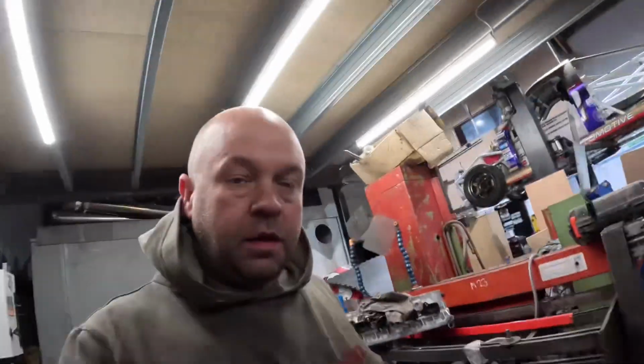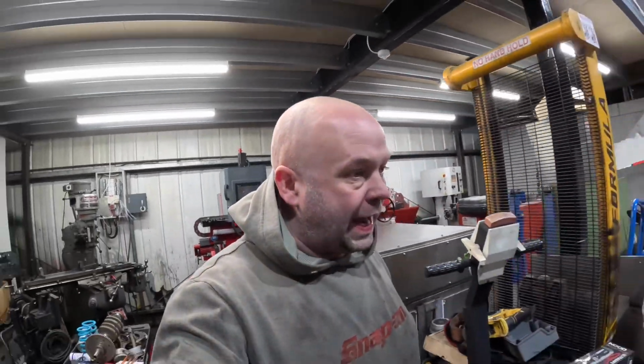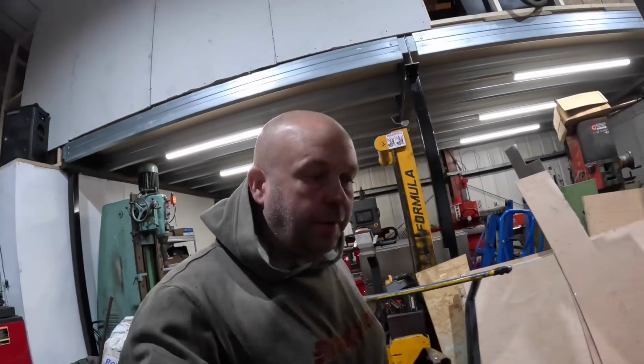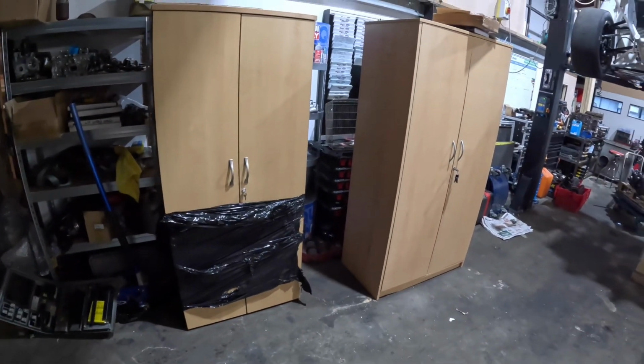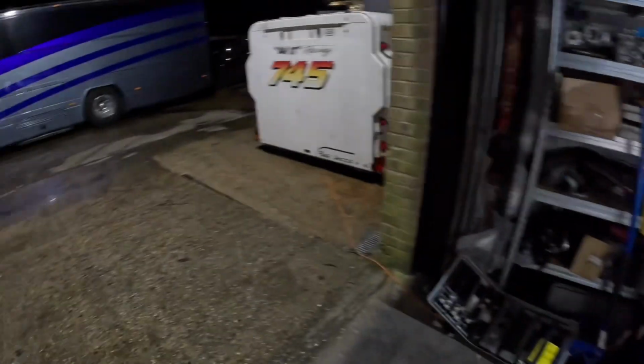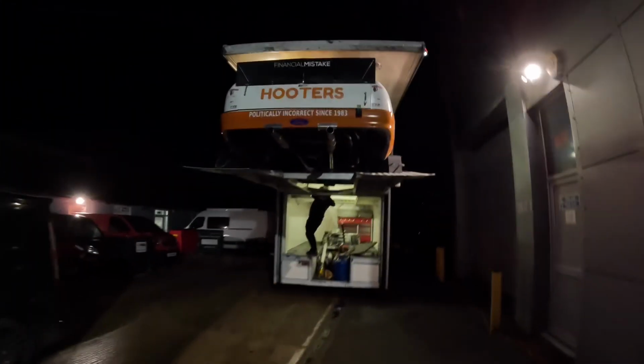While I'm doing that, Sam has been getting the Euro car out and ready to put in the back of the lorry, as you can see, there's a gap or space. These are the cupboards that we got off someone for upstairs in the office. Just bear with me a sec, I'll just do this.